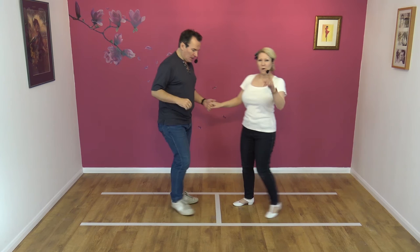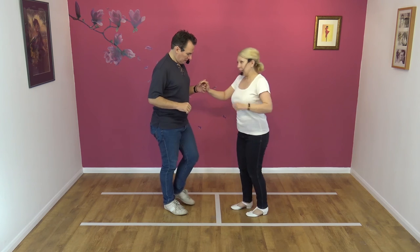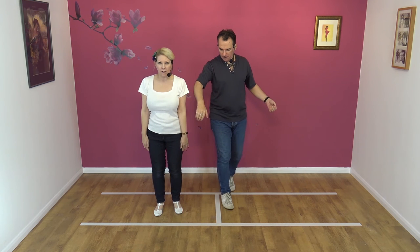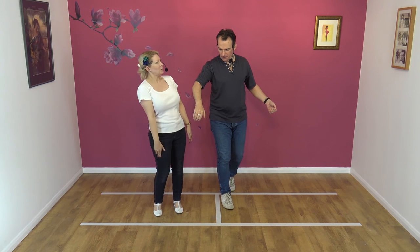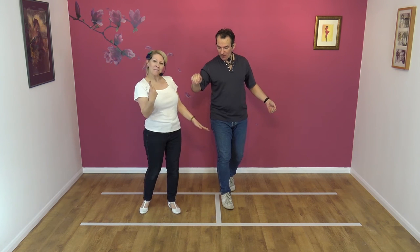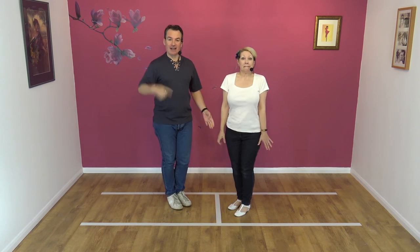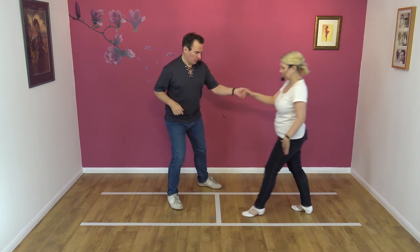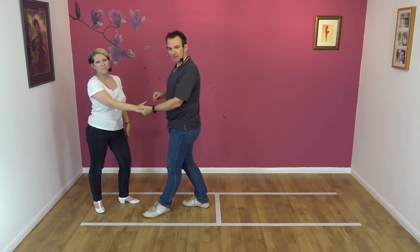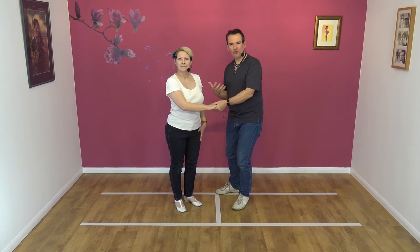Okay. I've got a question. I think the ladies might ask this. So, let's do the move. So I'm just thinking, what if the ladies don't offer their hands and they're like this? What would you do? I'd just wave. Bye-bye. I'm carrying on. No, that's perfectly fine. So okay. What would happen there is if in freestyle, if for whatever reason the lady does this and spins, this is what I would do. So hand is ready, spin, catch left to right. So it would still work, but you just wouldn't get the counter spin, which is what we're trying to aim for.